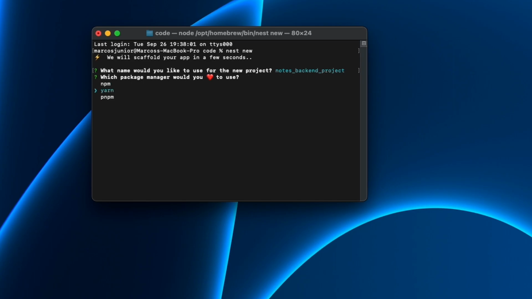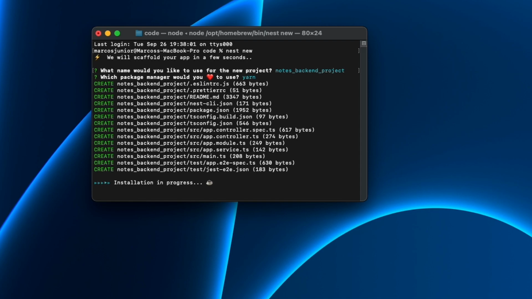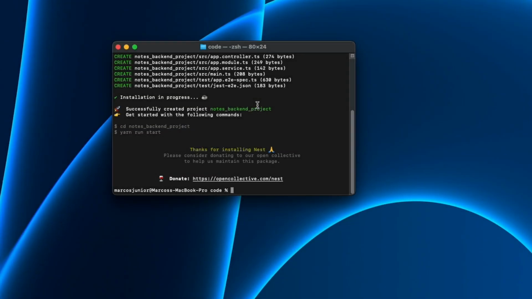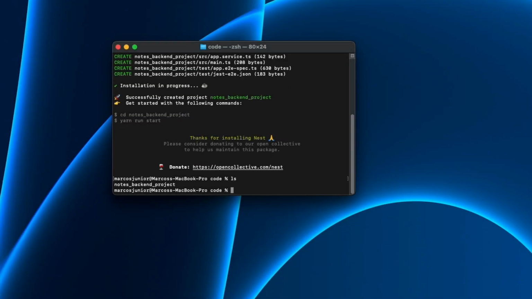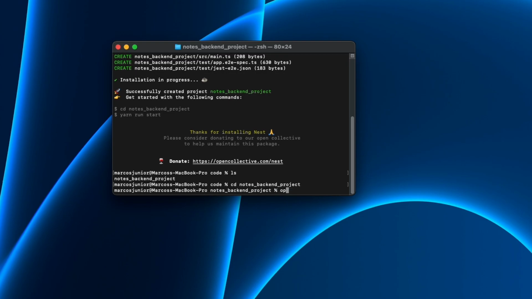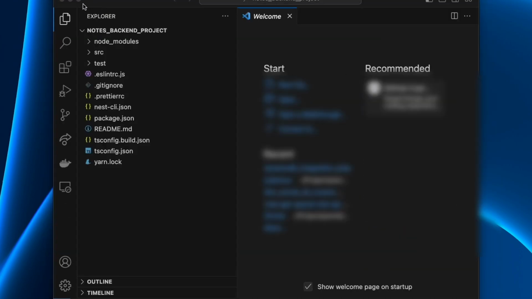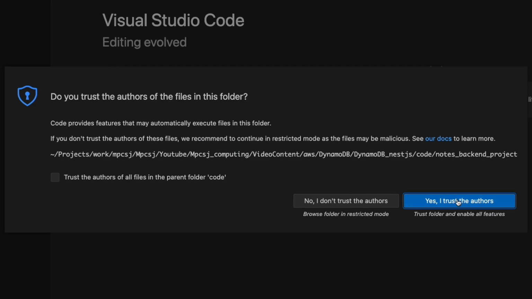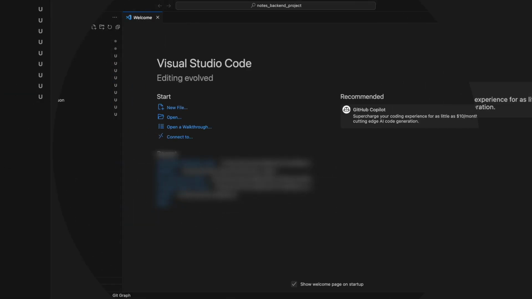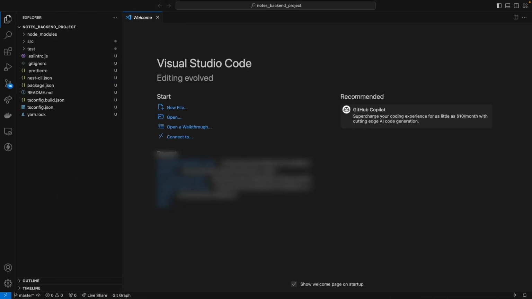I'm gonna use Yarn to manage the packages and dependencies, and the installation is in progress. Okay, so the initial setup for the project is complete. Let's get into the folder and open the project using VS Code. Yes, I trust the authors. Perfect. So this is the project created by NestJS using NestJS CLI.